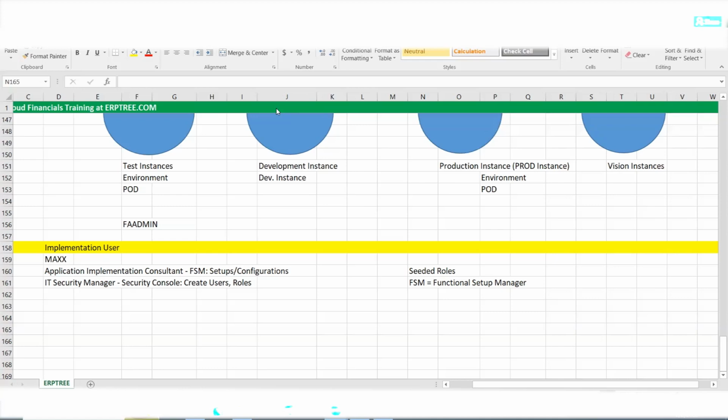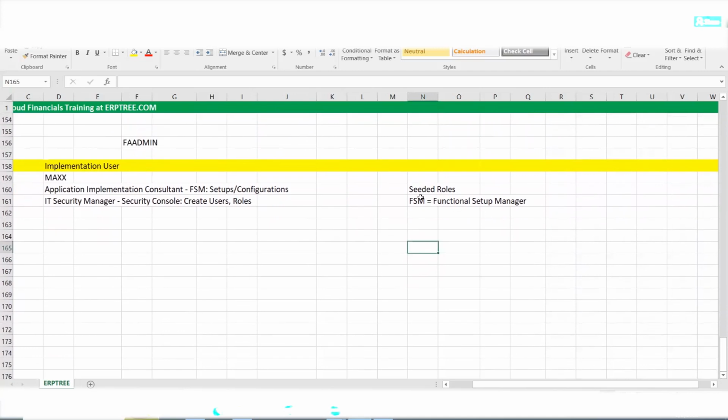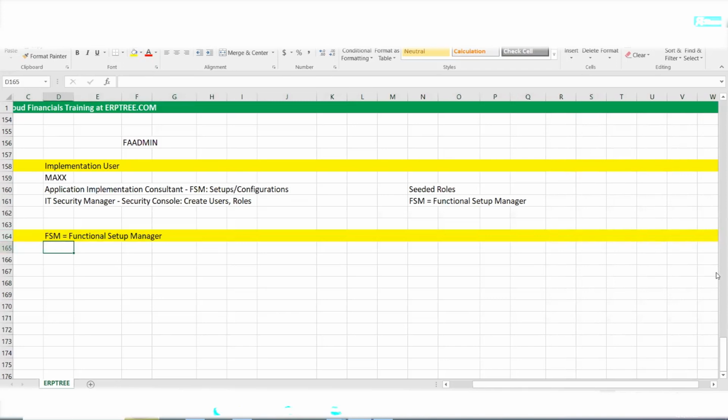Okay, no questions. Now let's get more insights on the functional setup manager. We discussed the functional setup manager is for performing the setups or configuration.